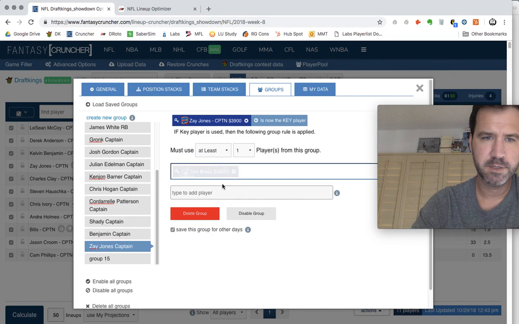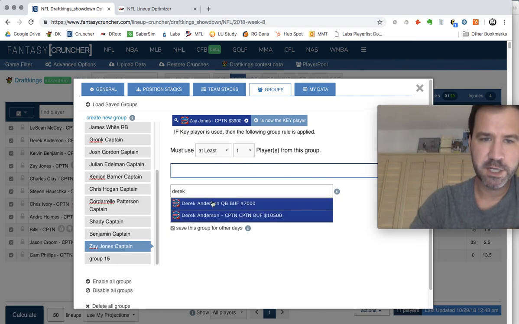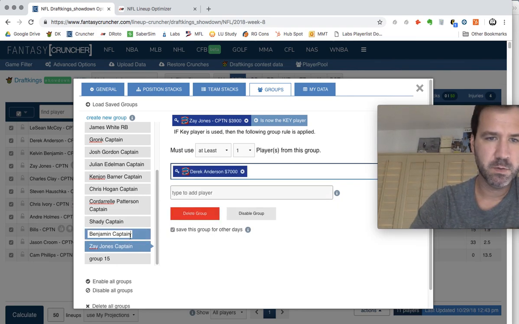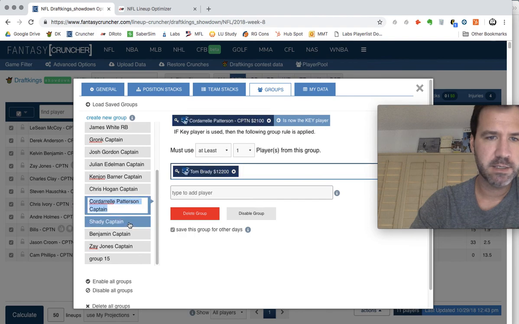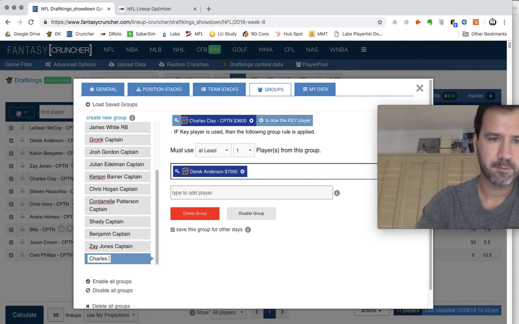Whoops, messed up Zay Jones. It's always good to go and double check your work because you do so many of these, you kind of zone out. So just made an error, so I like to go back and double check. Make sure I have everything saved, everyone clicked correctly.